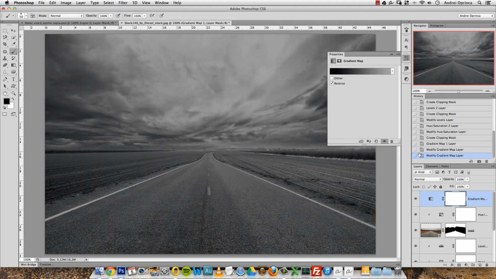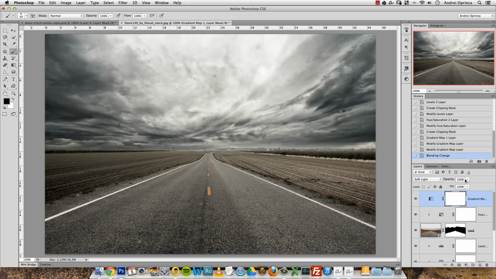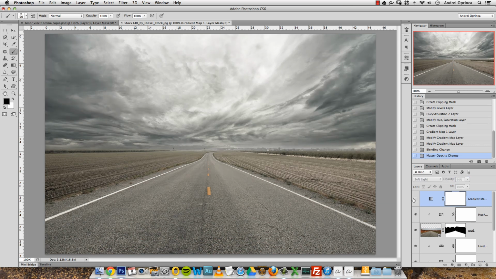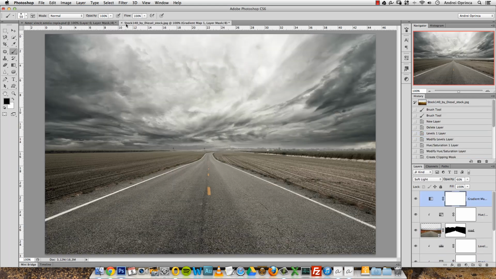And let's change the blend mode of this to soft light. And you can reduce the opacity, and let's reduce it to about 60% because we had too much contrast. So with this gradient map, we made the whole image a bit darker, and we increased a bit the contrast. So you can see from this to this, we increased a bit the contrast. So we've already started to go towards that dark effect that we had on the original. You can see this effect. So let's keep adding more elements.